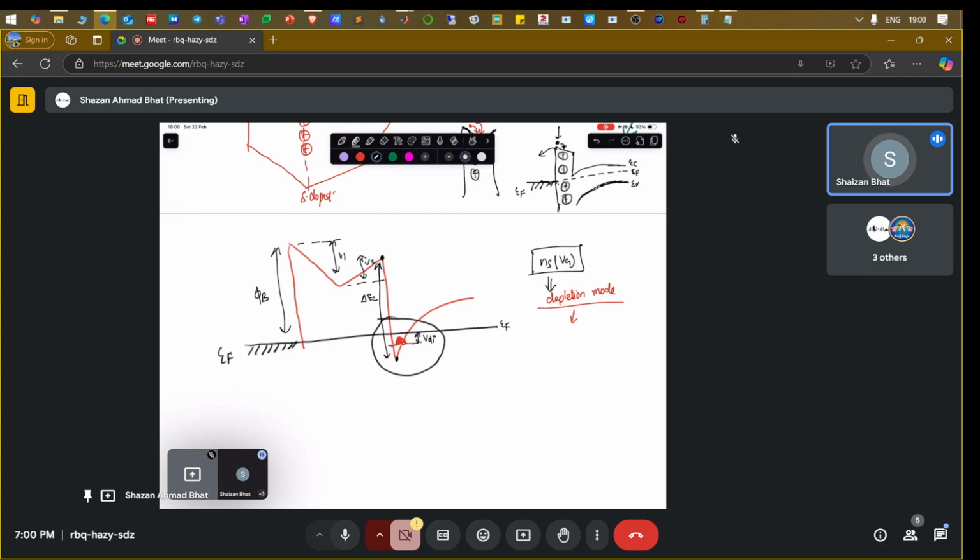Whenever you don't have any voltage applied, this electron layer is already there. That means this channel is already existing. Now you need to apply something at this terminal in order to flatten this band, in order to repel or deplete these electrons, so that the channel will turn off, the device will turn off, and you will have control of turning the device on and off. So that is why this is called a depletion mode transistor.